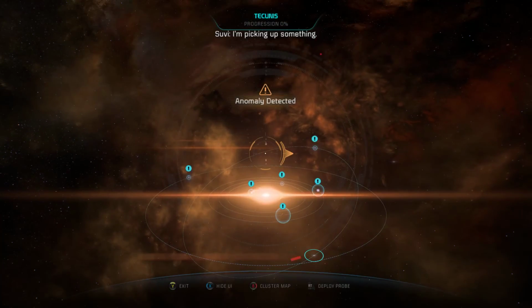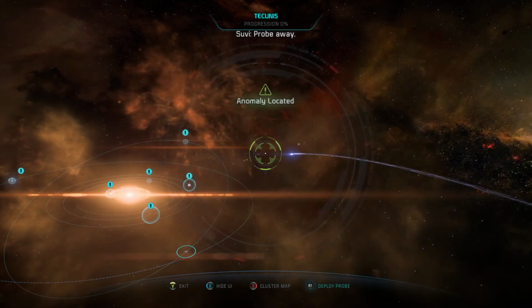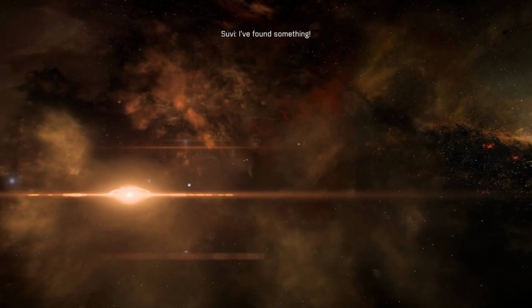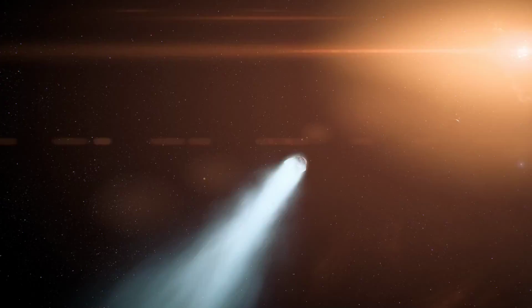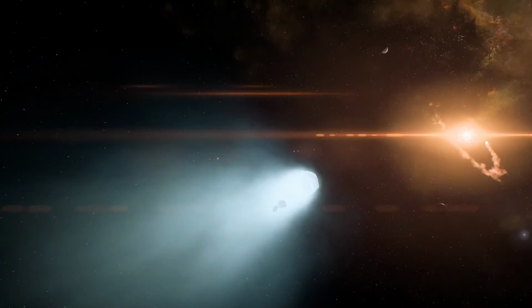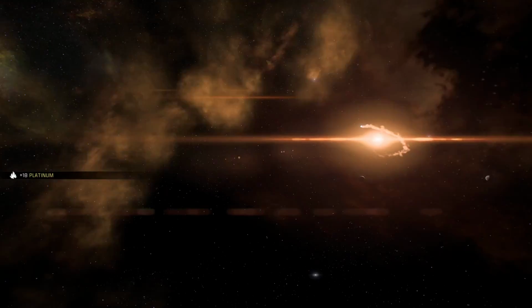Wow, big system. Probe away. I found something. Jamoko's arrow. So the orb of this star, Grazer, has persisted despite the Scourge and other hazards. Likely it will withstand even a significant attempt to mine its core elements. Some platinum? A little bit of platinum.